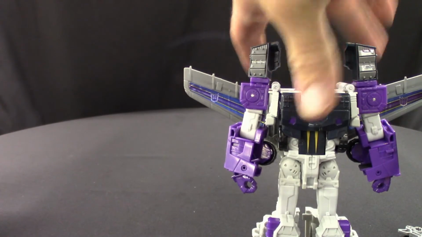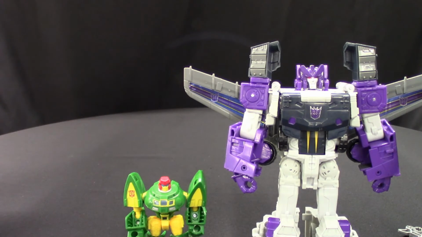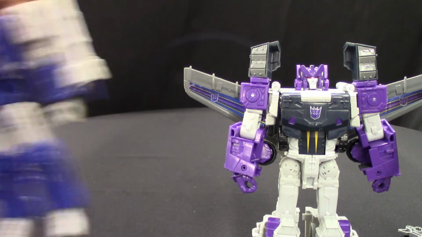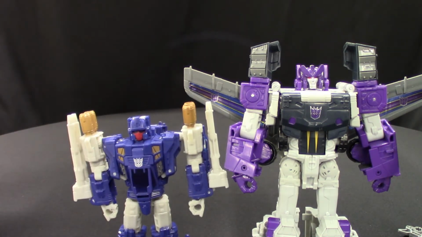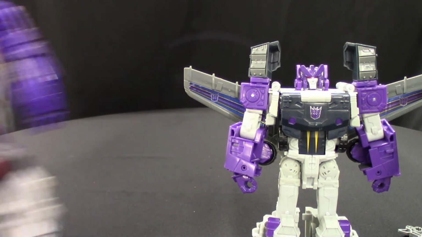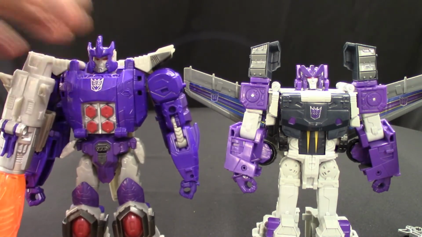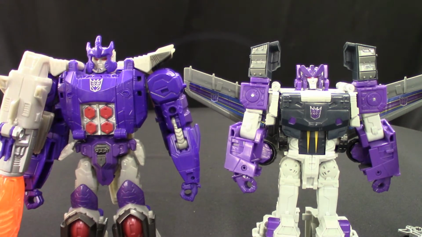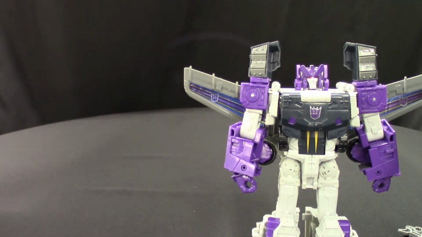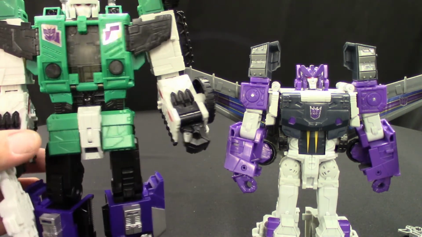Okay, so here we are going to start with a Legend. And we bring out that Cosmos again. So, quite a bit taller. And we'll go with the Deluxe, which is Trigger Happy. And pretty much still taller. And then we'll do the same size Voyager class. Oh, he's not going to want to stand up. And there we have Galvatron and his nasty mask. And there he goes. This time I will bring out the leader class, and that is going to be Sixshot.